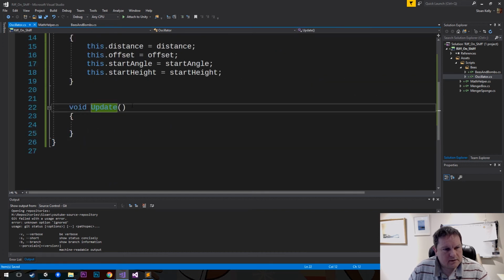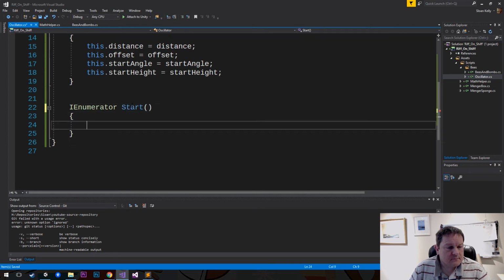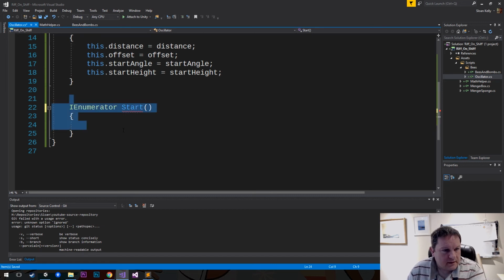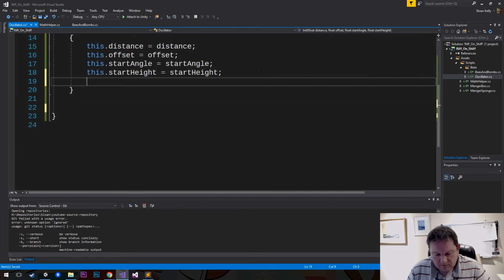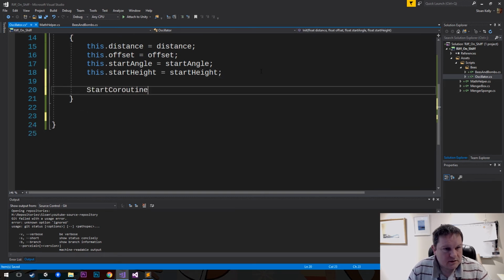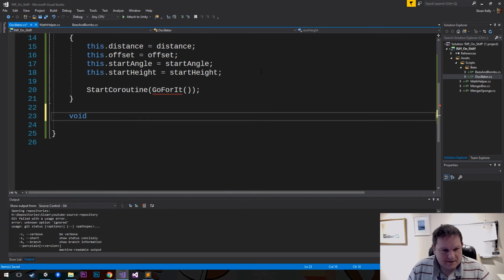And then we have, actually, let's do enumerator start. No, I want to do that as an independent start. So when you initialize it, I want to have a start coroutine, go for it. I don't know what go for it is.